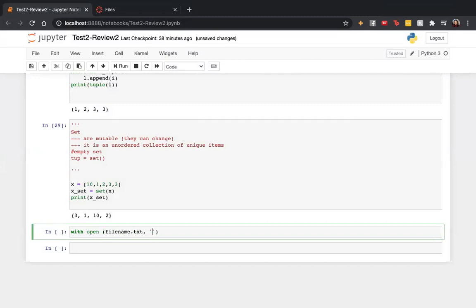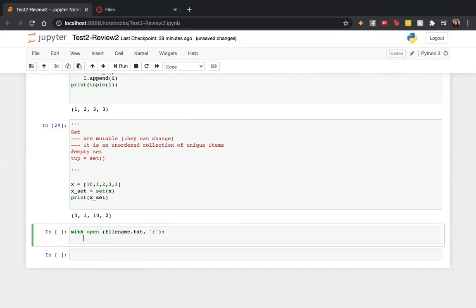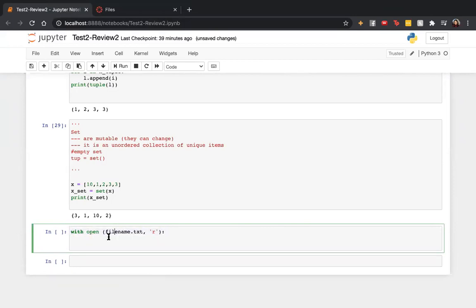This could be reading or writing. Really, reading and writing are the only ways that we learned. For the most part, we would use r. What that does is basically open the file, and then you can start reading from there.